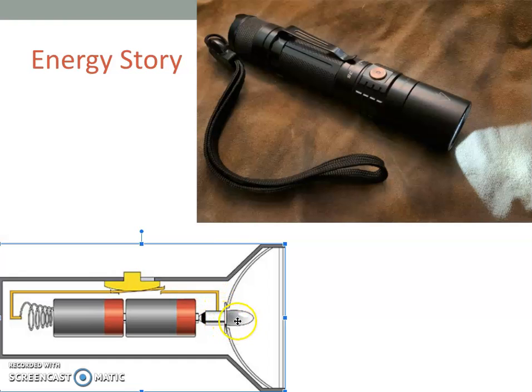And then it connects to the light bulb. That actually is the light that we see in the flashlight. So for our energy story here, we probably want to talk about these different things we have to do. We have to push the button to turn it on, and then there have to be some batteries involved here, and those batteries make some energy go through this wire, which then powers up the light bulb.